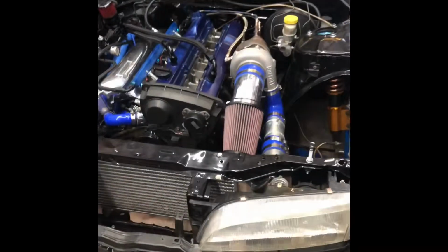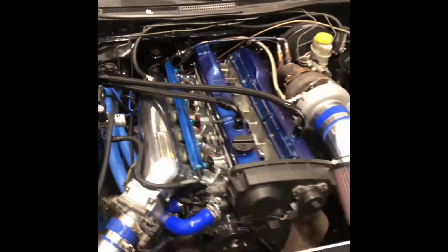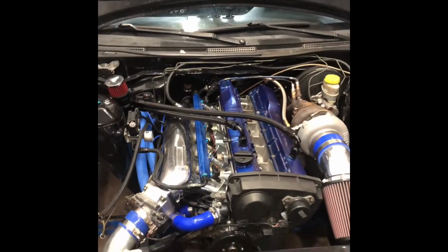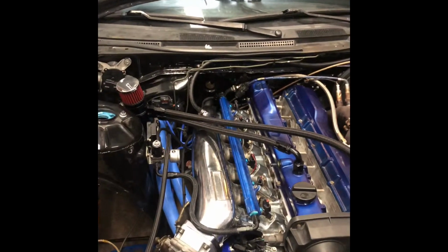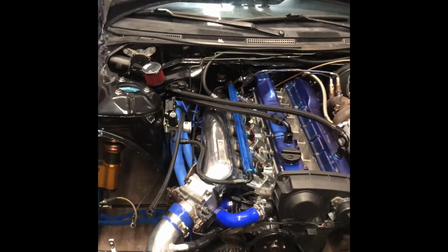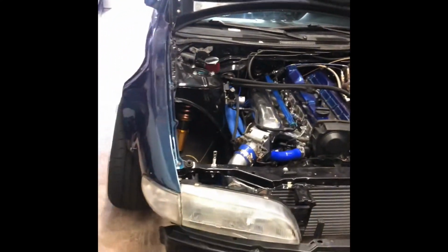All right, so here she is. Got everything installed. Pretty much almost ready to start it up. Just got a couple things left that I have to do, and should be able to start it up this week. Pretty much just have to connect this water line that I broke when I pulled the engine. Gotta put transmission fluid in it, get some oil, put oil in it. Finish some of the wiring. I'm adding a couple sensors, hopefully to try to keep it alive if something goes wrong. And pretty much just that, just the wiring for the sensors, run it to the ECU, the water line, oil, and should be good to go. Should hopefully start it up.